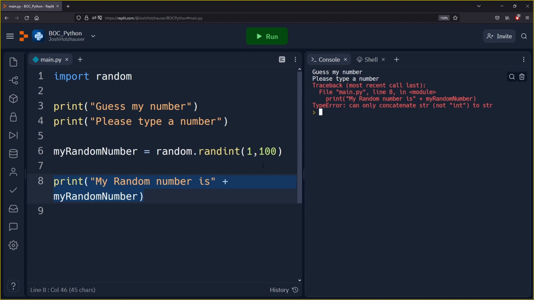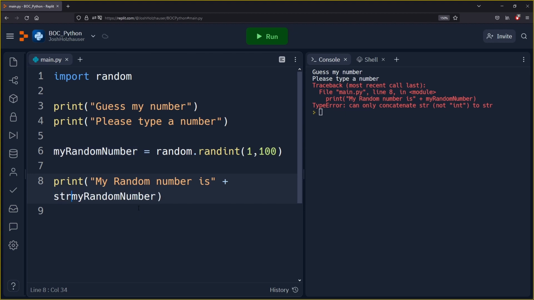So we have a problem here with integers and strings. Let's take a look at this line. This line is actually a string plus an integer. And this is where Python is getting kind of confused because we have these two objects coming together and it's not really sure what to do.